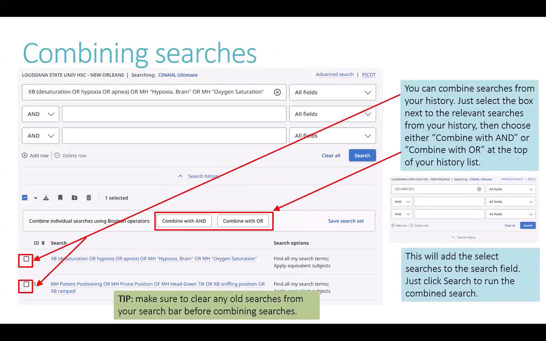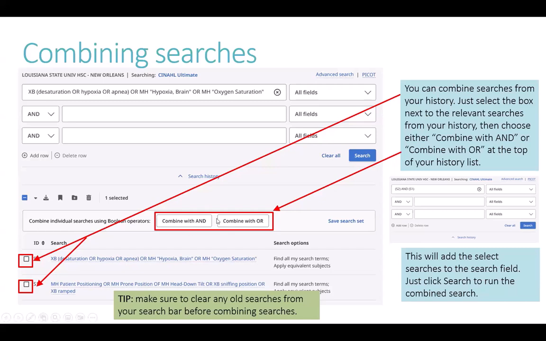If you want to combine multiple searches, I often like to do all of my terms about one concept in one search, and then all of my terms about another concept. So here I've combined ones about oxygenation with terms about patient positioning. I can combine those separate searches from my search history by selecting the boxes. And this is a change that's not new, but it is after the last time we did this presentation.